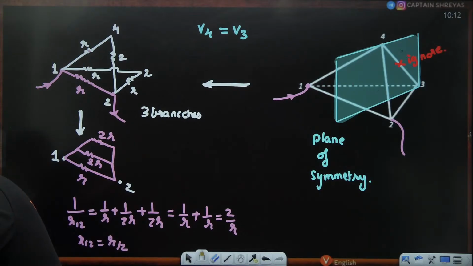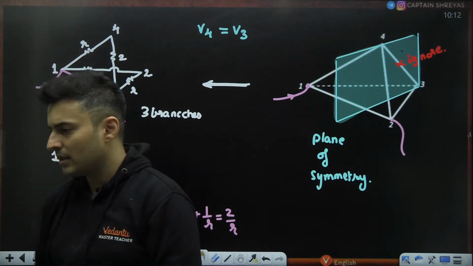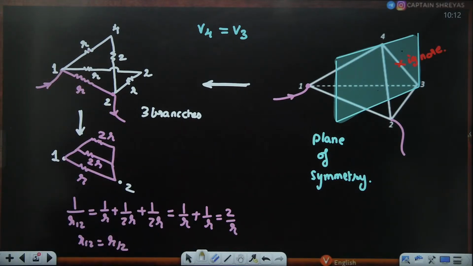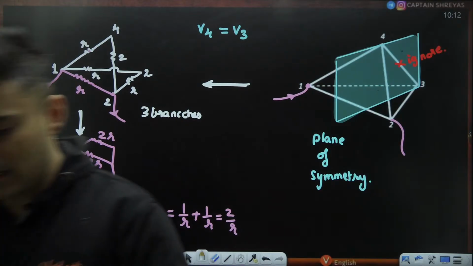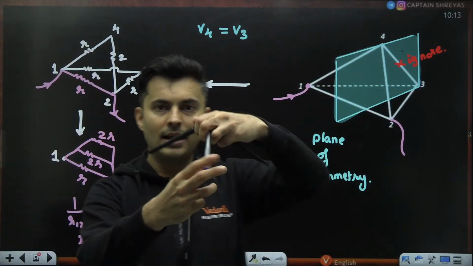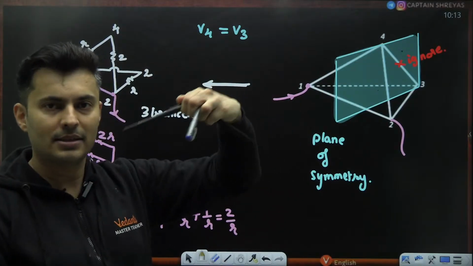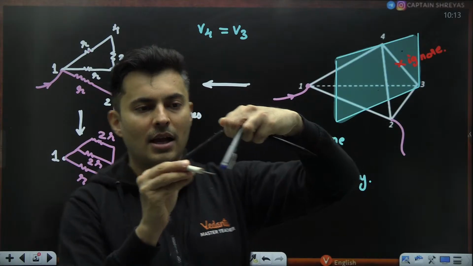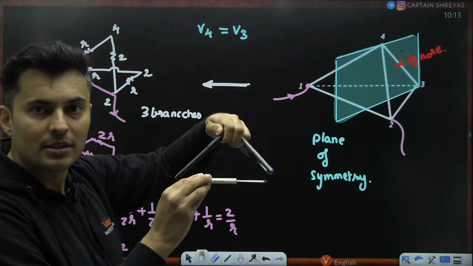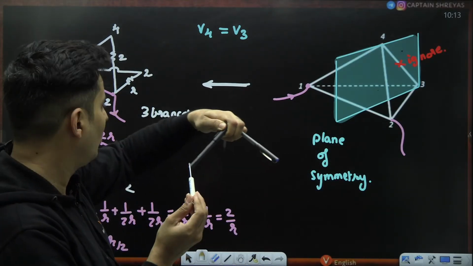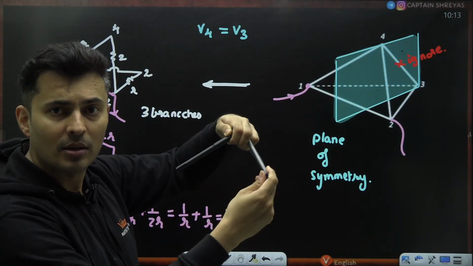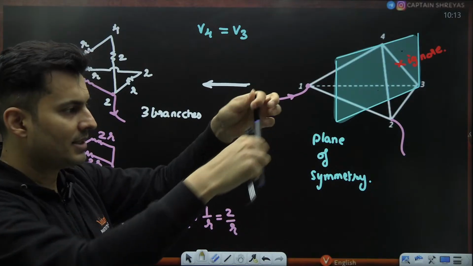That plane of symmetry part, you'll have to visualize a tetrahedron. You would have seen it in your chemistry class, right? So a tetrahedron, guys, is something like this, like a pyramid structure. And just imagine, this is point 1, this is point 2, this is point 1, this is point 2. The third side is behind it.